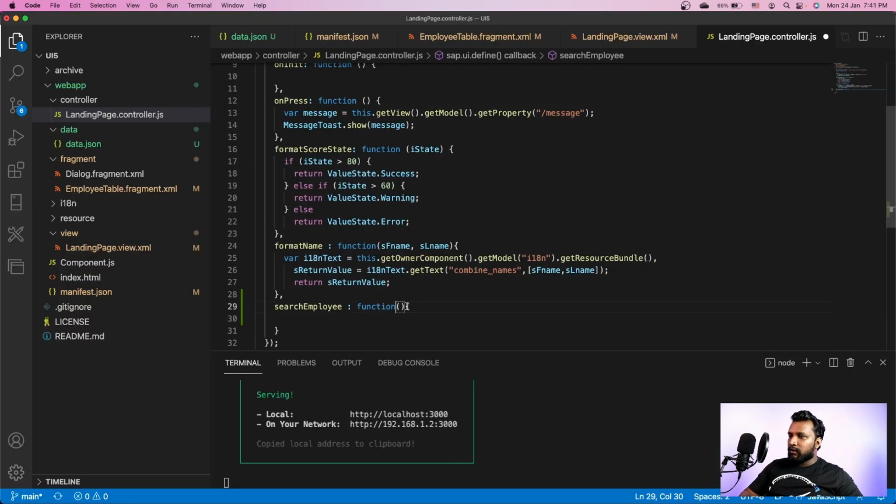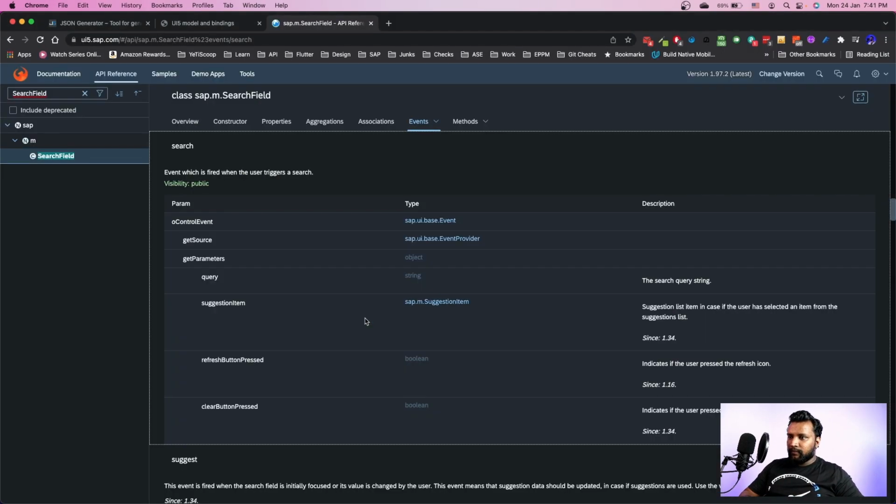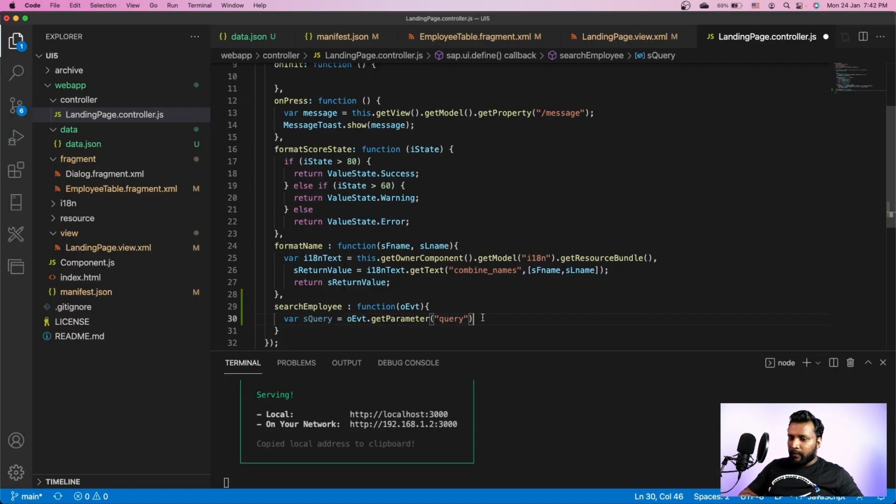So all I need to do is create an oEvent handler here and var sQuery, which is the item which the user would have typed, oEvent.getParameter. And what is the parameter? Query. So I get the query here and I'll put a debug point.